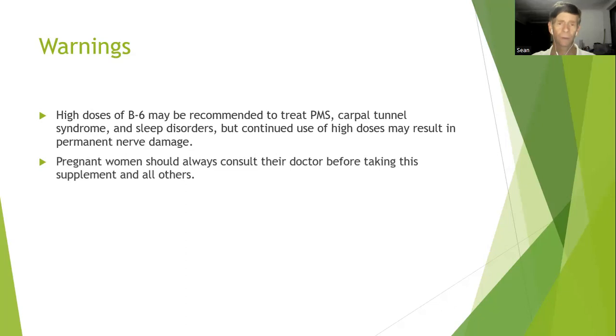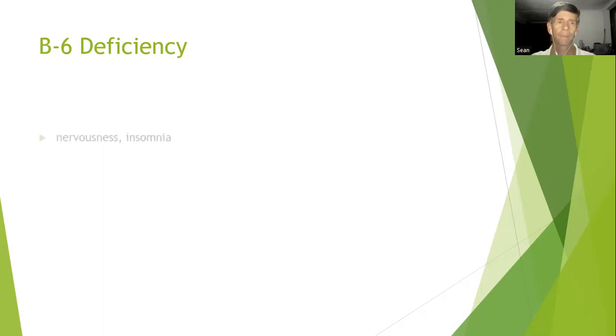Pregnant women should always consult their doctor before taking supplements. My recommendation, having dealt with gynecologists, is that they are not always well versed in nutrition. If someone who is pregnant wants to take supplements, rather than asking their doctor what supplements to take, they should ask what they may or may not eat — and then we have a better idea of what to recommend from a supplement perspective, since doctors tend to prescribe whatever was last recommended by a medical rep, which is often synthetic.